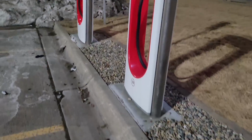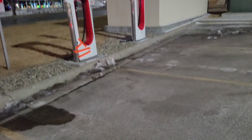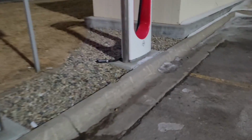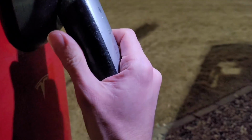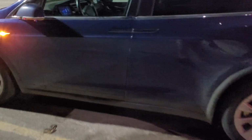I don't know if you can send feedback or whatever on these things, but I might send something letting Tesla know that some of their chargers have a broken latch. You see that one with orange tape has been hit. There's another one with the connector on the ground. Is it broken too? The funny thing is from my understanding at least, Tesla's pretty good about maintaining these. Let's see if I can fiddle this around. Yeah, this one doesn't latch either. Yeah, it's finicky. So, it's kind of interesting. This might not be the best charging location. But unfortunately, it's the closest one.